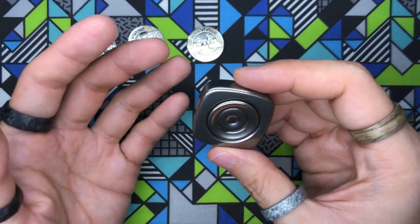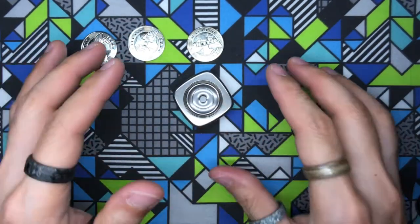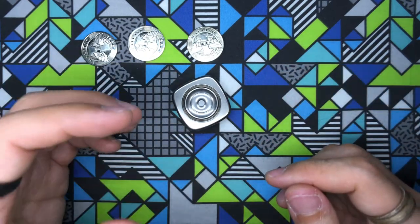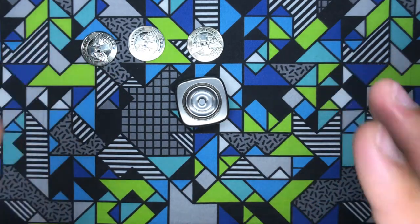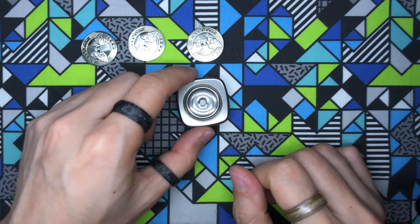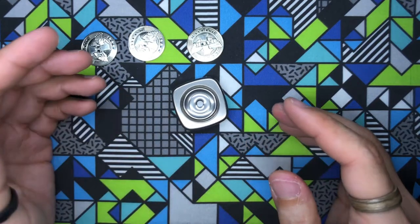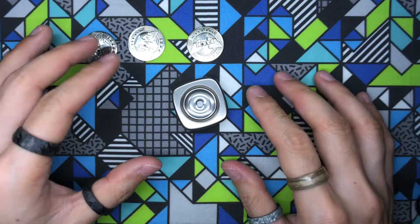I would say compared to the other spinners that Unquiet Hands has released, it is possibly the most minimalistic spinner. I mean, of course, yes guys, the Sage was also quite minimalistic, but this is just basically a square, and it's how well you can design a square and what kind of innovations and nuances you can put into a square to make it really wonderful. And this is it. I tip my hat off to you, Tom. I don't know how you've done it. I don't know what kind of sorcery this is, but yes.